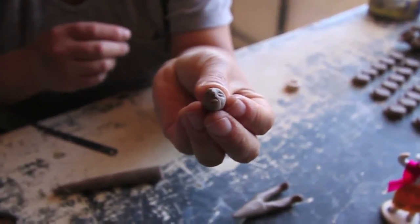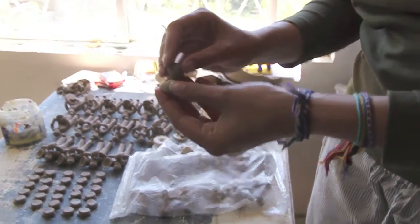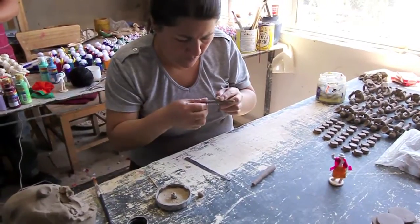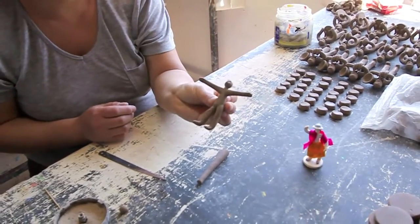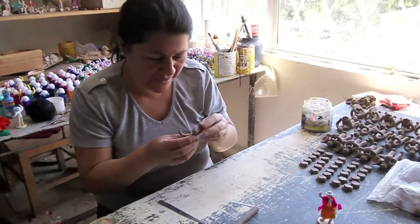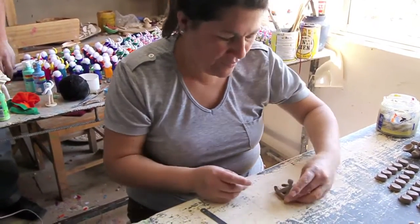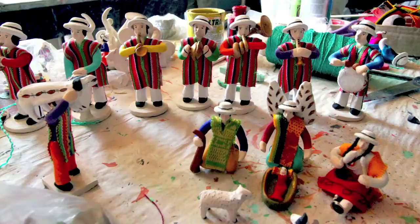It takes a long time to make faces by hand. One of us tried making a mold face — it wasn't quite as easy as it looked. In the end, we compared them side by side: hand made on the left, mold made on the right. Fortunately, Mr. Fernando's kids are learning the family business. The final product is these adorable figurines that depict the everyday life of the indigenous Ecuadorian.